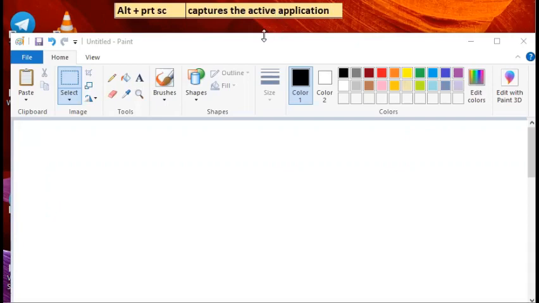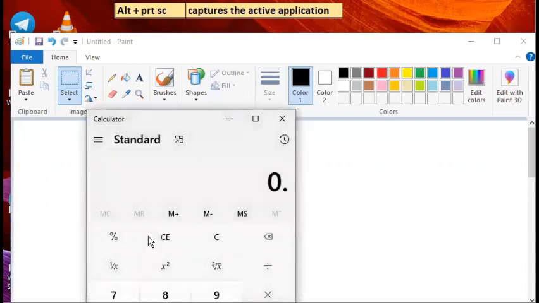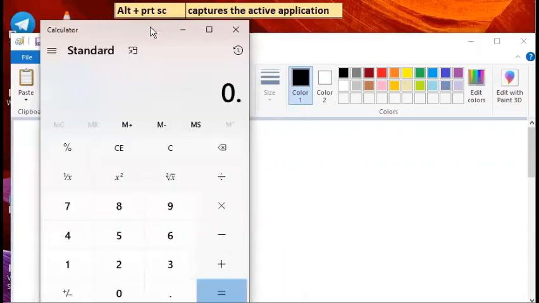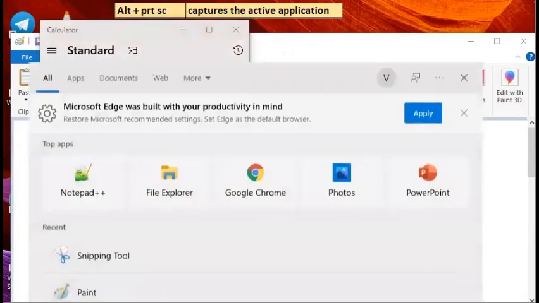What do you mean by active application? For instance, here I have Paint open, as you can see. I have also opened a calculator. Let's just say you have several applications or windows open in your session, on your desktop. I'll open another one.